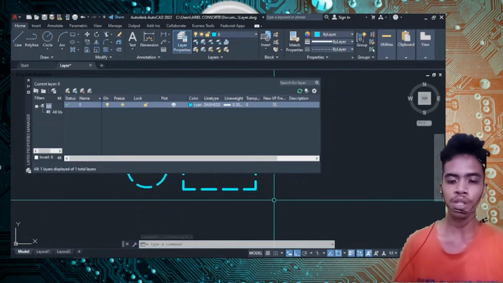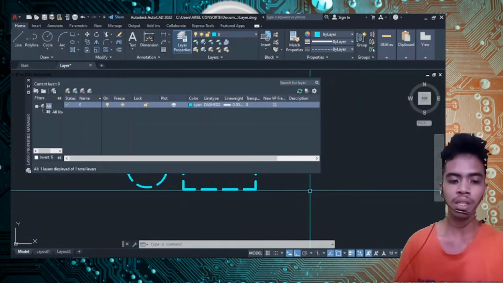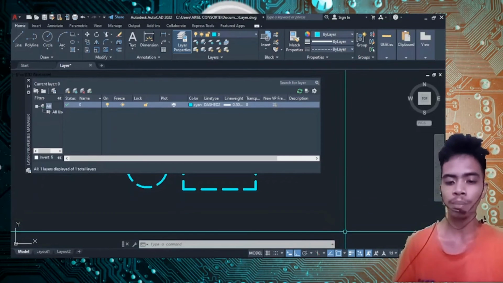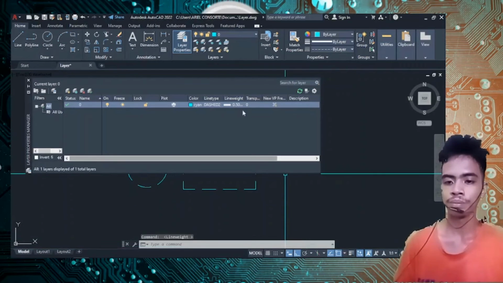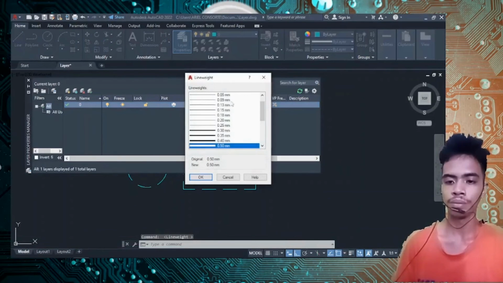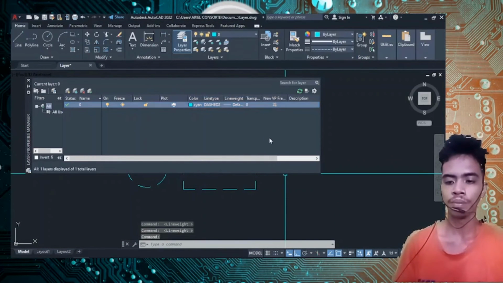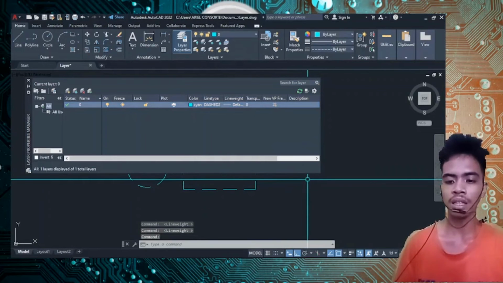For the purpose of this demonstration, I'm going to click that and remove the line weight, turn it back to default and click OK. So my line weight is going back to default.